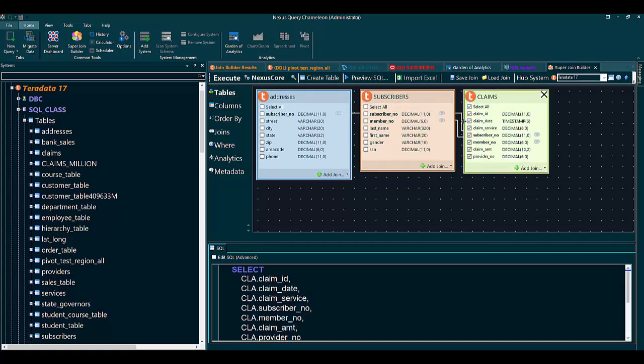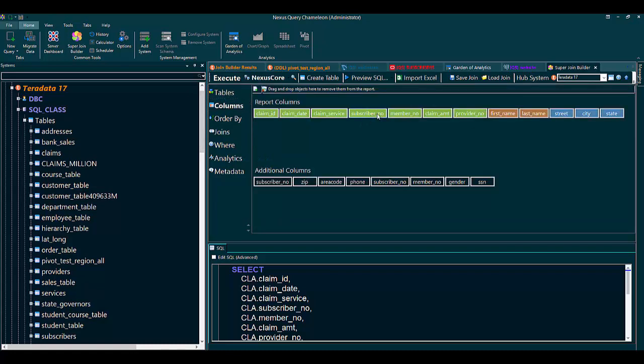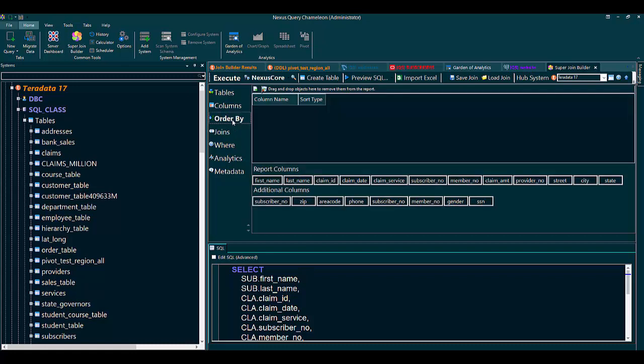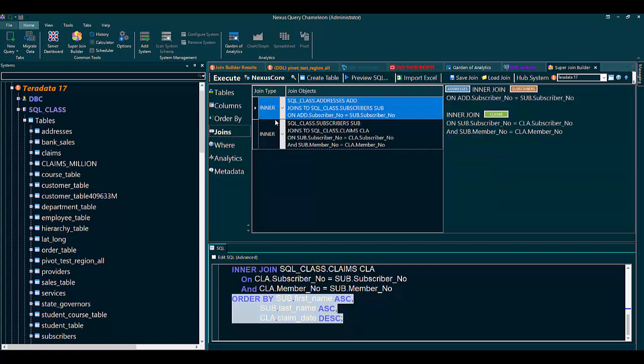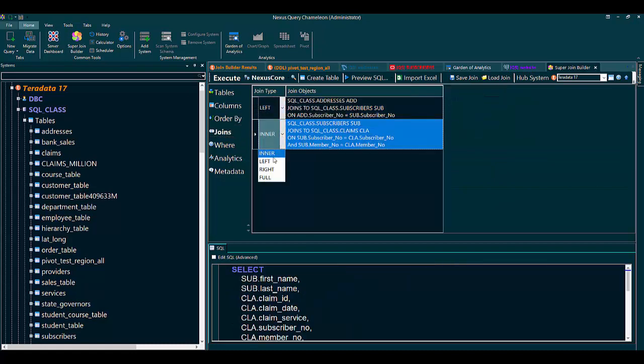Now, you can write the SQL, but Nexus will actually show the users what joins to what. And then these tables are visual. I can pick all the columns I want to see. And now the SQL is built. It's ready to run right now. But I can manipulate the SQL by saying, well, yeah, these are the columns at the top that I picked. But I want first name in the very beginning and then last name. The SQL changes every time I touch something. I want to order the data by first name and last name. And let's go with claim date descending. The order by is in there exactly like I said. I can do left outer joins, right, full, whatever I want to do.